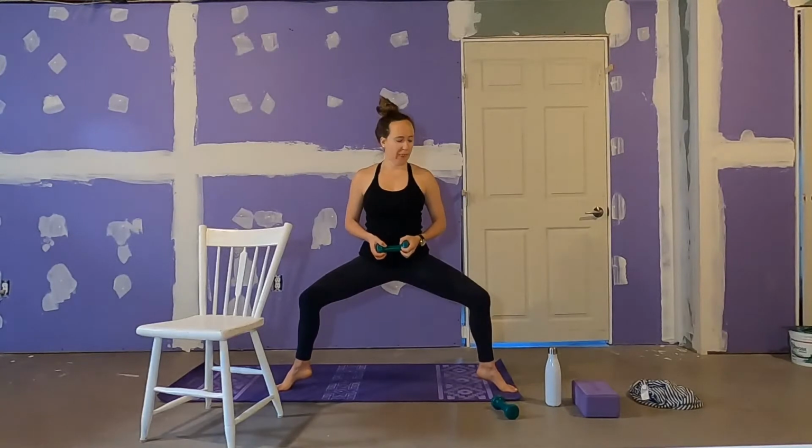All right, so both heels are going to come up if you want. And then we're going to straighten the legs. Not all the way straight, a little bent, and then all the way down. Straighten, push into the toes, and then down, yes. Now see if you can lengthen head to tail. You look great. Last three, and down, last two.